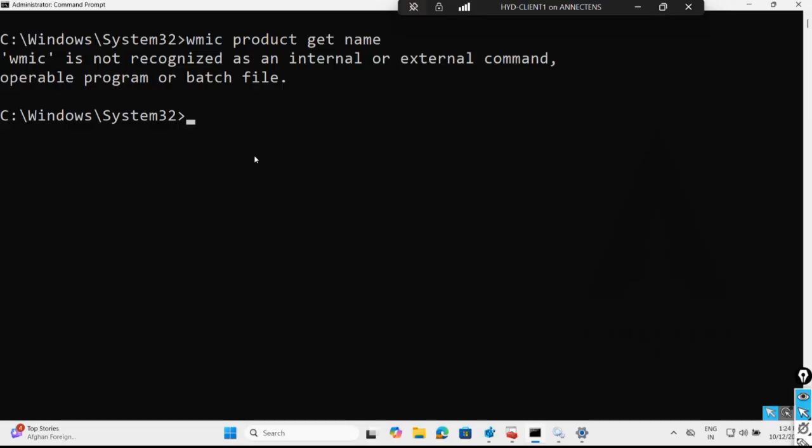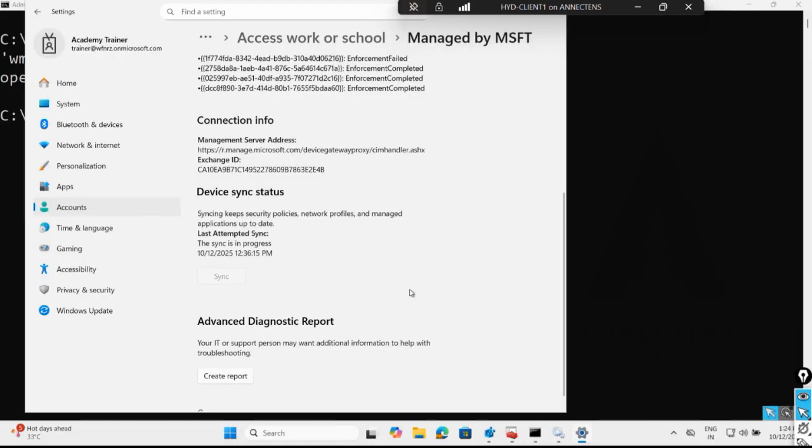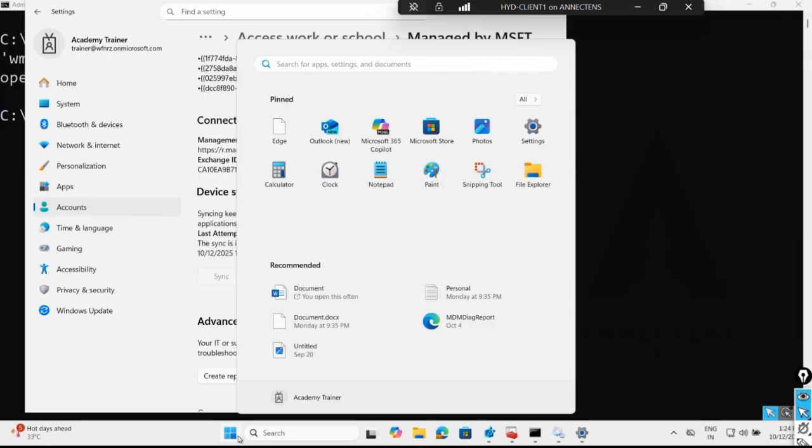I think because it's a new OS, right? I don't think WMIC has already been deprecated. Okay, so just synchronizing and we'll shortly have applications.